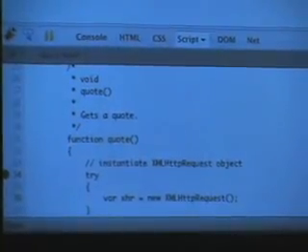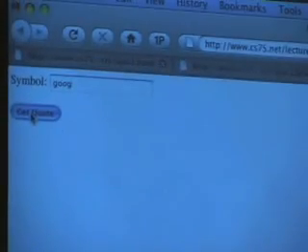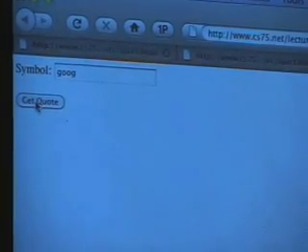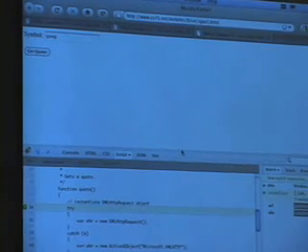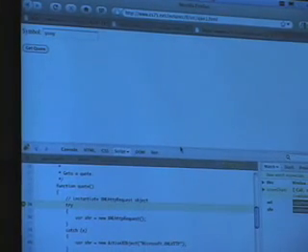So I start fresh, but notice the breakpoint is still there. I'm going to go ahead and type Goog, get quote. OK, cool. Now I have a full-fledged debugger in my hands that you might be familiar with from Eclipse or GDB or Visual Studio or whatever. It's a little weird to get used to at first, but hugely helpful. So let's see what's going on.